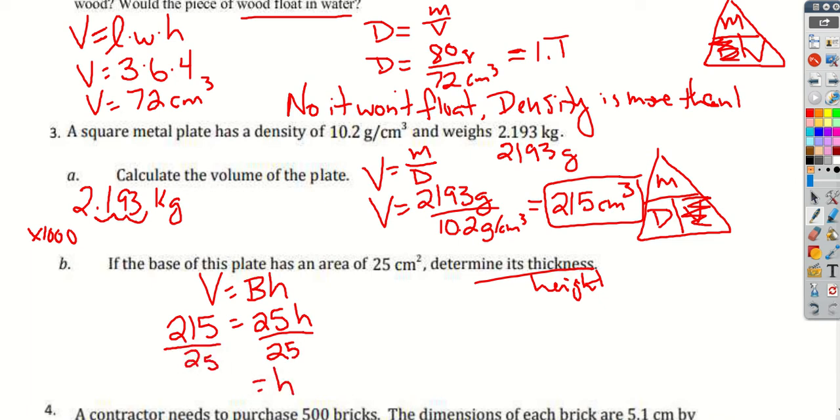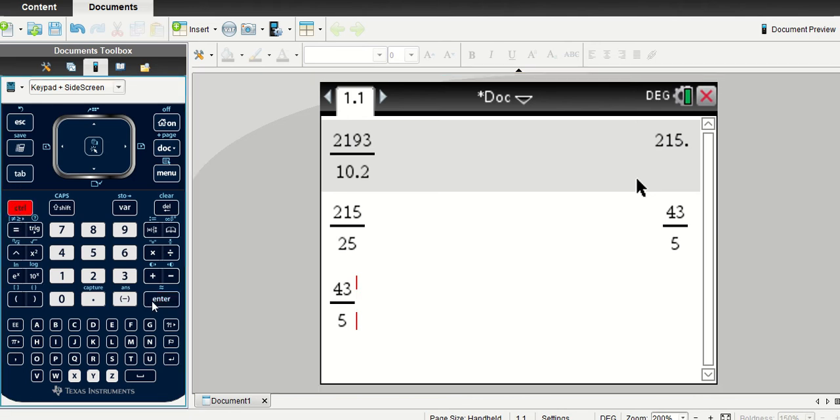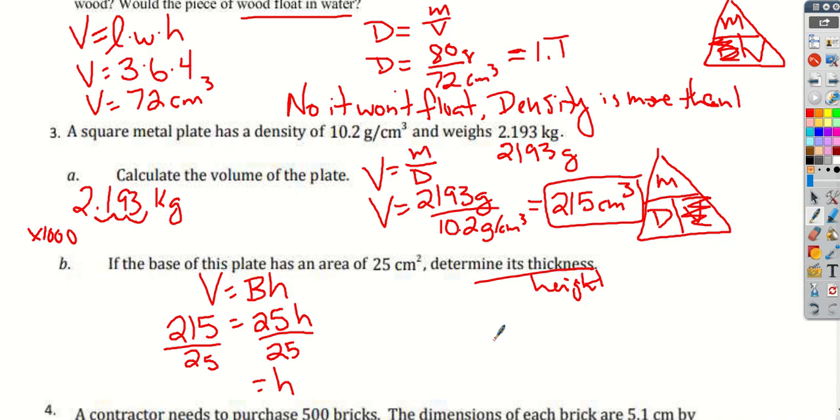So we're going to do 215 over 25. And I get 43 over 5, which is also the same as, so we'll do control divide, unit decimal, and that's 8.6. And this is just in centimeters. So remember, this would be centimeters cubed over centimeters squared. So the squared cancels out with 2 of the cubed and leaves us with just centimeters. So our units is just going to be in centimeters.